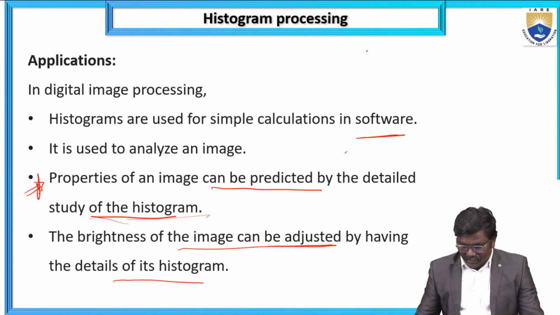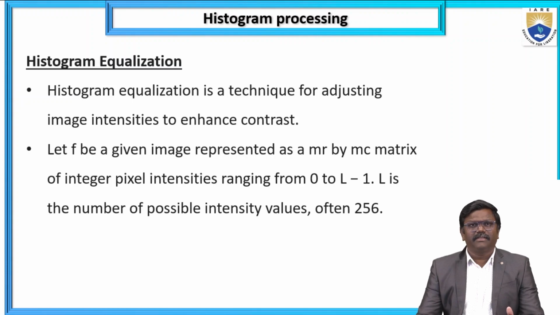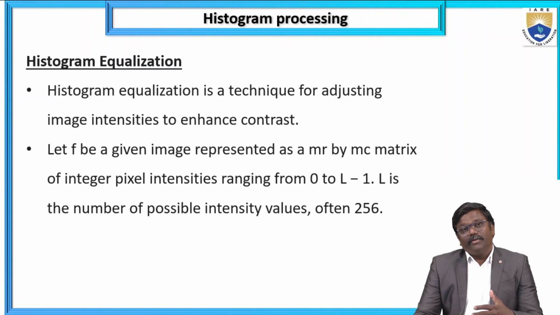Coming to another important point: so far we discussed that histogram processing is the processing we consider in terms of histogram equalization, a technique for adjusting the image intensity to enhance contrast. Of course, we concentrate on that, but how may you enhance such contrast? We are going to define such histogram equalization in a simple mathematical model.